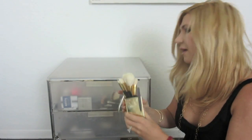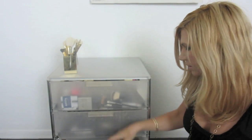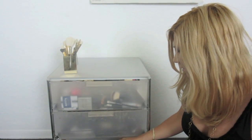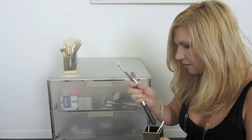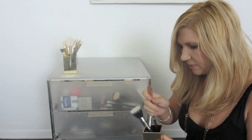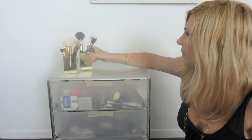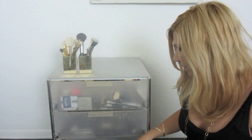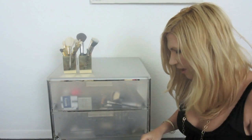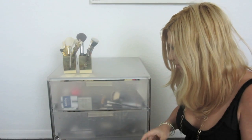I didn't have my makeup on display lately, so I have my makeup brushes mainly down here. I'm just going to take them out because we should put them somewhere. But I haven't really liked having my makeup on display. So I have all my brushes. I got these little YSL containers from the lady at the YSL counter. It was a little free gift, and she gave it to me twice, and I was happy about that.